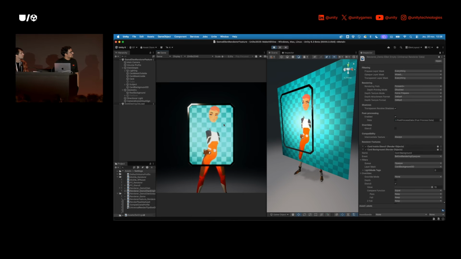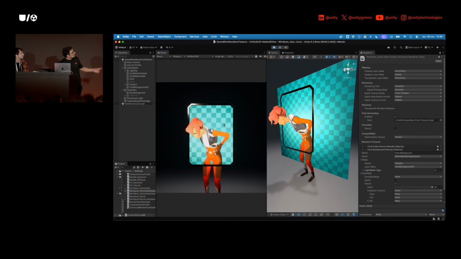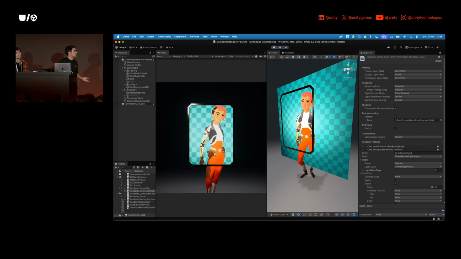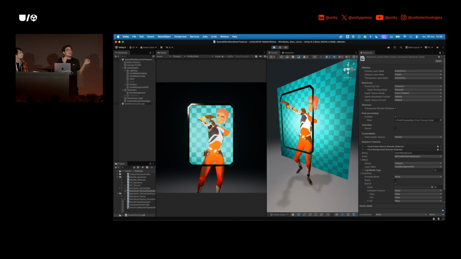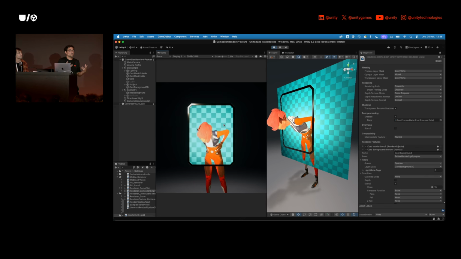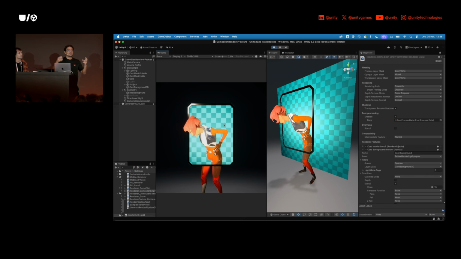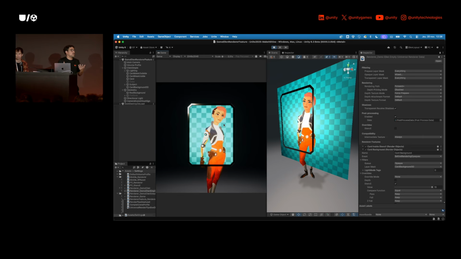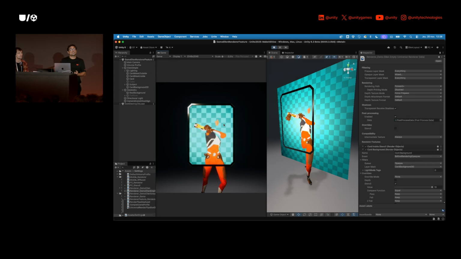Now about Ellen. The problem with Ellen is that if we use the same technique, then her head will be clipped, of course, outside. So we can't really use this technique as well. What we're going to use is the other mask that I showed you earlier, so the mask outside. And what we want for this mask is to write the mask and write the depth of this mask, but do not write the color. Basically, make a transparent mask outside the card so that everything behind gets culled because it writes its depth, but it does not obstruct the view because it does not write its color. And that's exactly what a depth-only shader is.